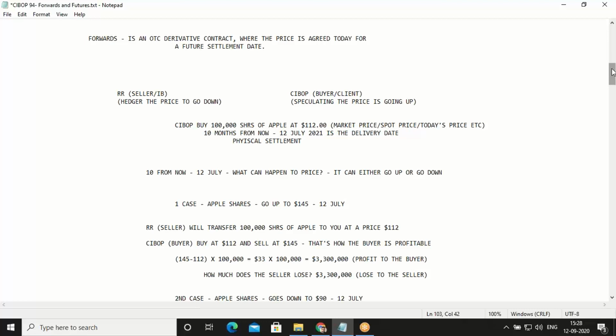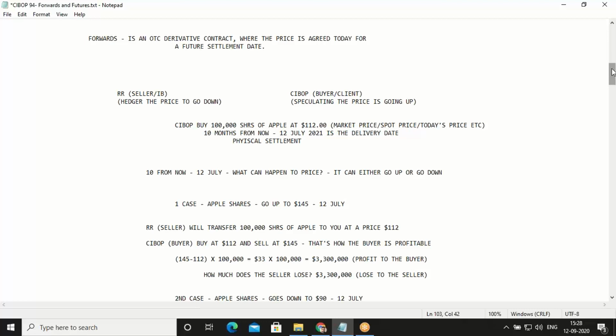See, you basically want to buy low and sell high, right? So you are thinking, hey, you know what? Apple share price is going to go up. They're releasing Apple 12 shortly, they're releasing Apple Watch 6, etc. Apple prices definitely go up, but not right now, maybe because COVID is still happening and the logistics is still not in place. But definitely 10 months from now, the share price of Apple is going to go up, right?